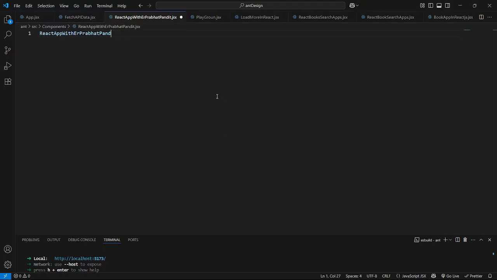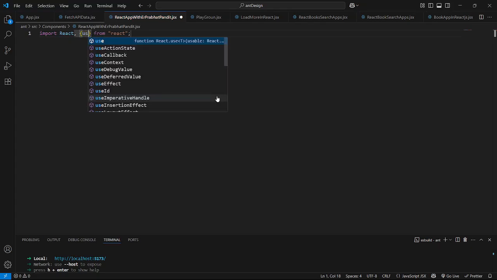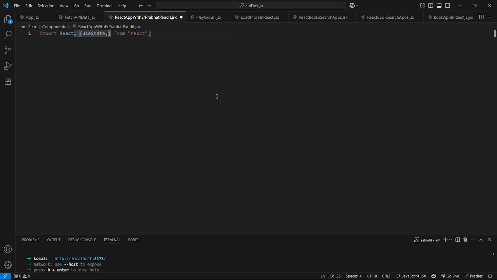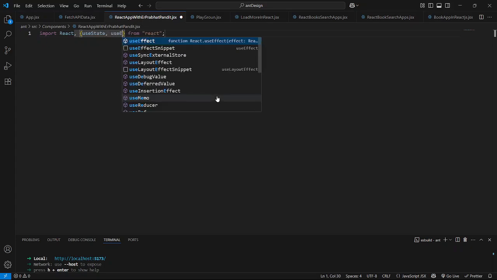So let me just import React first. Import React from 'react' only, and I'm going to import the hooks also. The first hook I'm going to use is useState, and the second hook is useEffect.